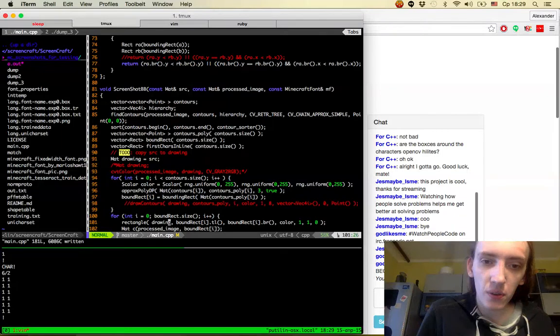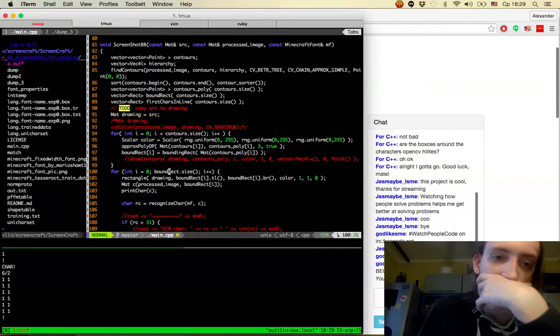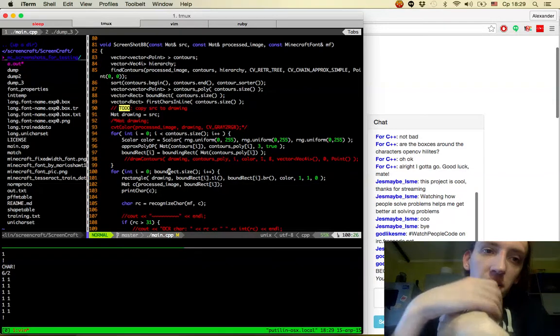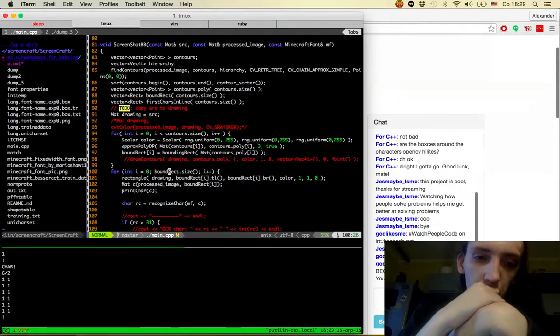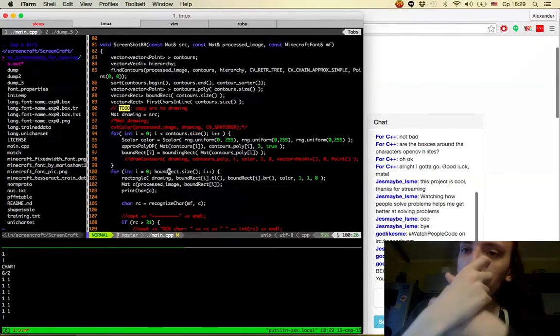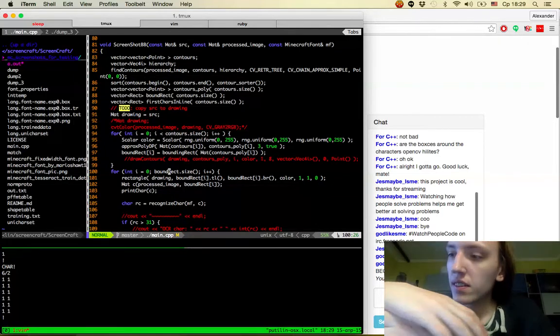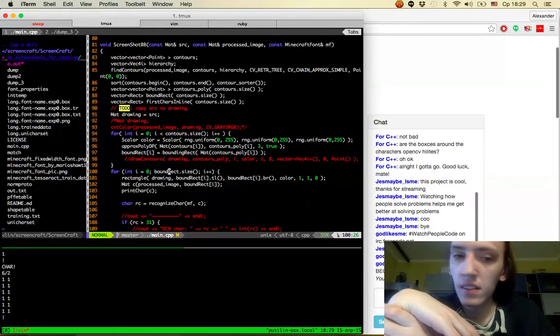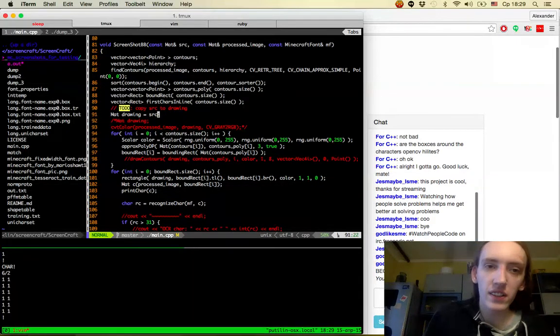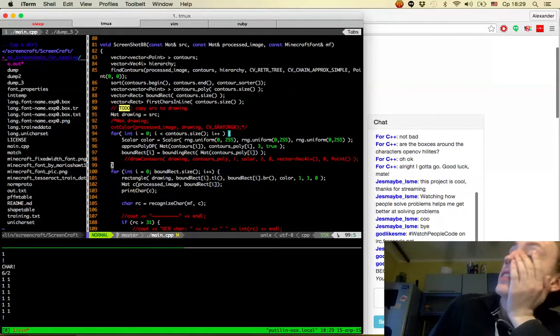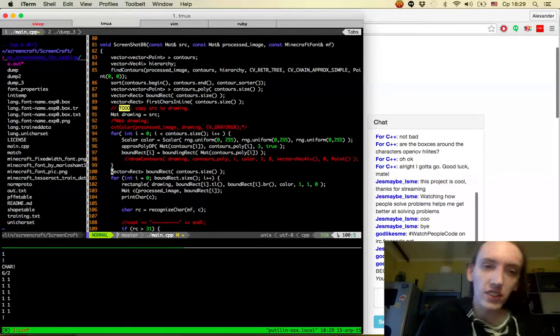So here, let's iterate over the bound rects, and let's create 3 vectors.